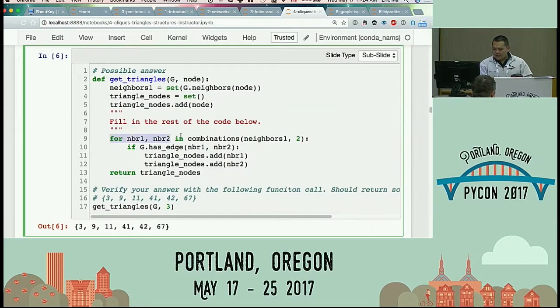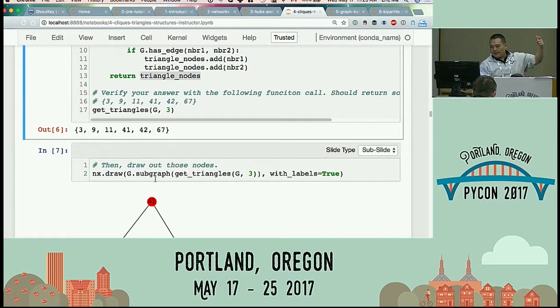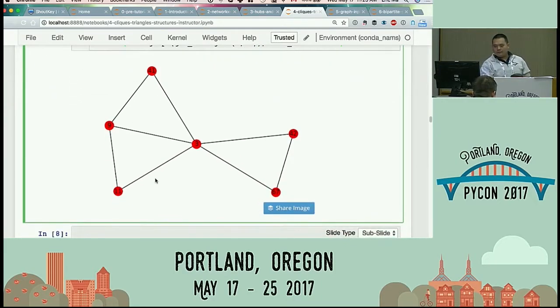Then after that, I iterate over every single pair of neighbors inside that list of neighbors, right? And then I ask, is there an edge between neighbor 1 and neighbor 2 for every single pair of neighbors? And if there is, then I'll add those two nodes to the set. And because it's a set, it won't repeat. And I return at the end the set of nodes, and so I can get that over here and then draw the subgraph to screen, and it'll look something like what's shown on the screen.